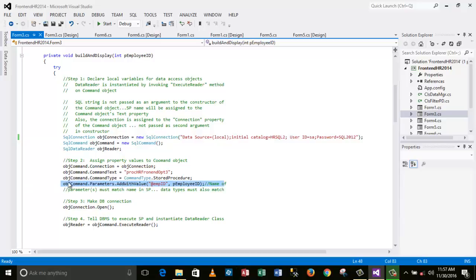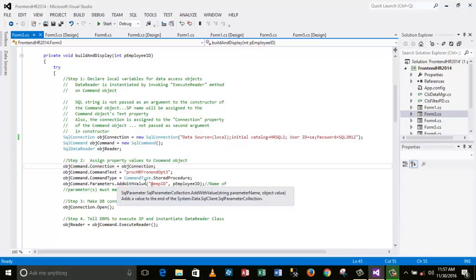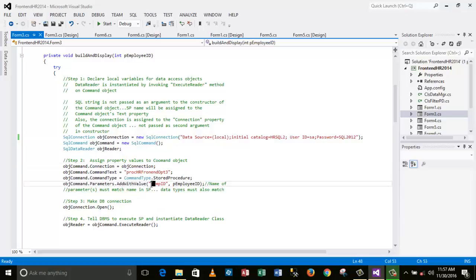On the other hand, if I had two parameters, I would have to provide a second line that looks similar to this, except the string value that I use with the add with value method needs to be the exact name of the parameter that's used with the stored procedure. So the first argument needs to be the exact name of the parameter used with the stored procedure, and the second argument needs to be the value that I want to populate it with.